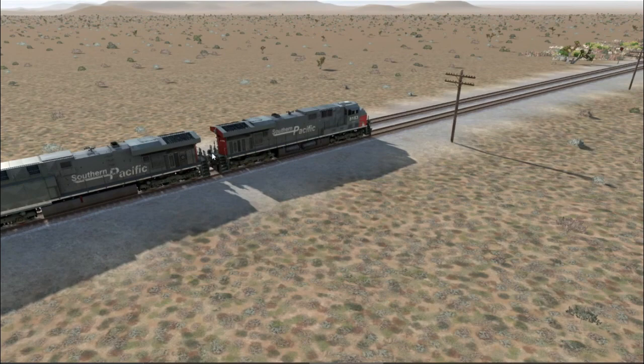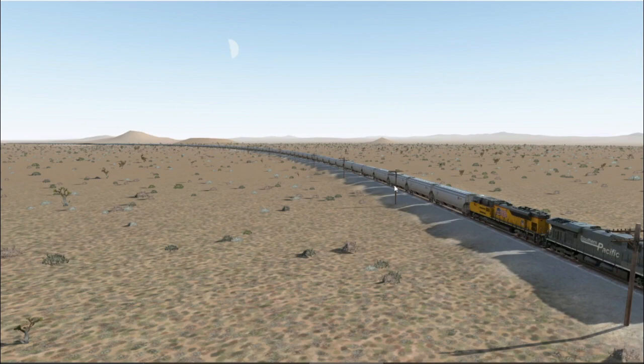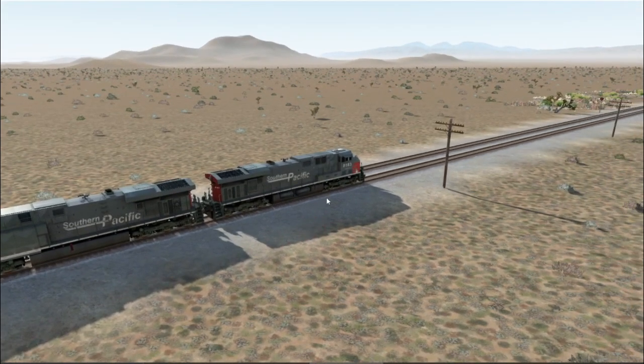This train that we have today is 15,200 feet, so almost 3 miles. The longest train I ever got was about this length as well. It was an empty stack train. Once again we had mid-train DPUs. I think that was it because it was empty, so it was just super long.